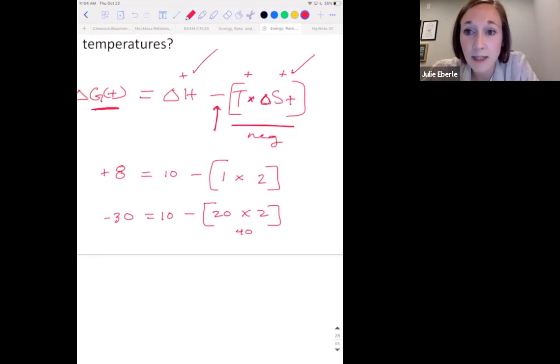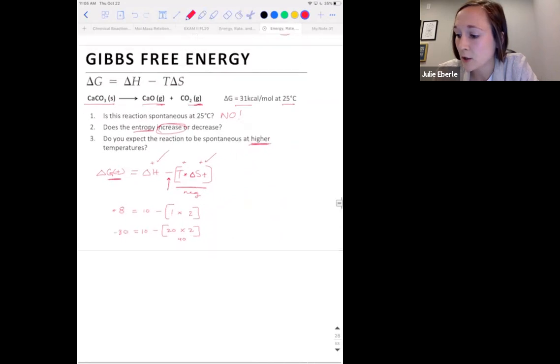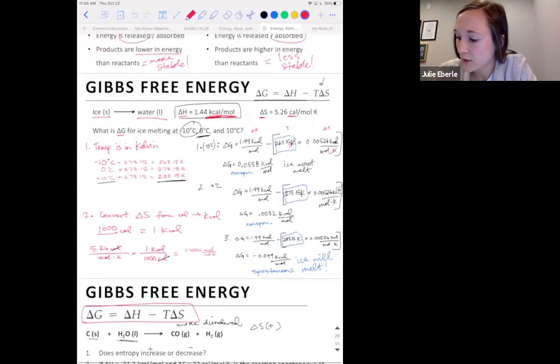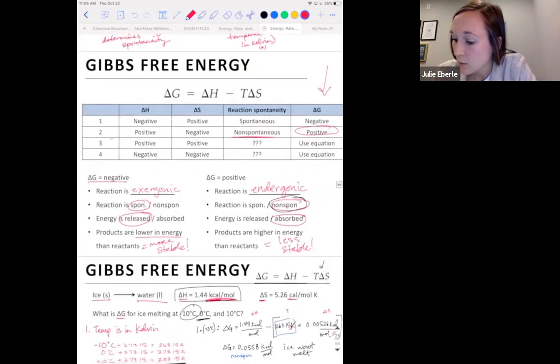It did become spontaneous. So I'm going to go back up to that table that we filled out on Tuesday and make a note, and I would encourage you to make this note and have it available for the exam as well. The category we're in, with the signs of our delta H and delta S, corresponds to row 3, a positive delta H and a positive delta S. And when you have that, we don't know what delta G is. It honestly depends on what the temperature is doing.